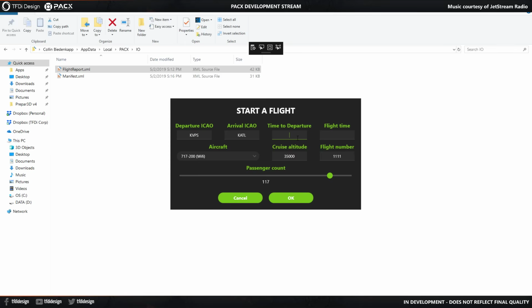The other way to communicate with PACX is through a real-time two-way communication socket. That socket allows you to request information such as where the flight is going, the current status, passenger satisfaction. You can pull the manifest, you can pull the flight report. You can also instruct PACX to perform certain activities. That list of what it can perform is going to grow over time throughout our own need and with requests from other people. But that is the system that the InSim DLL is using to communicate with PACX.